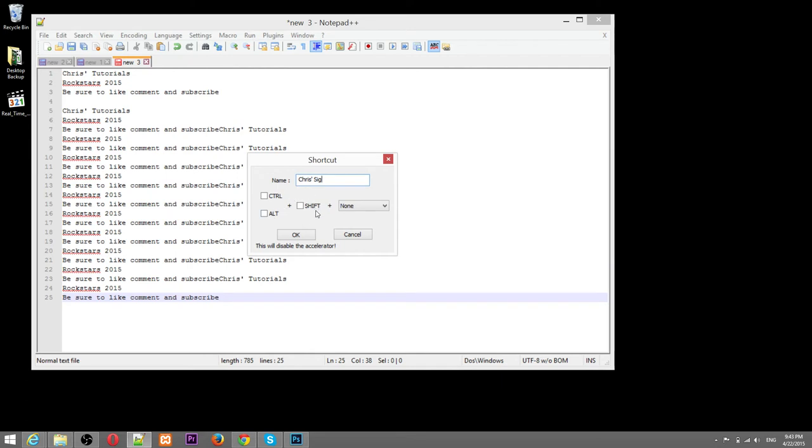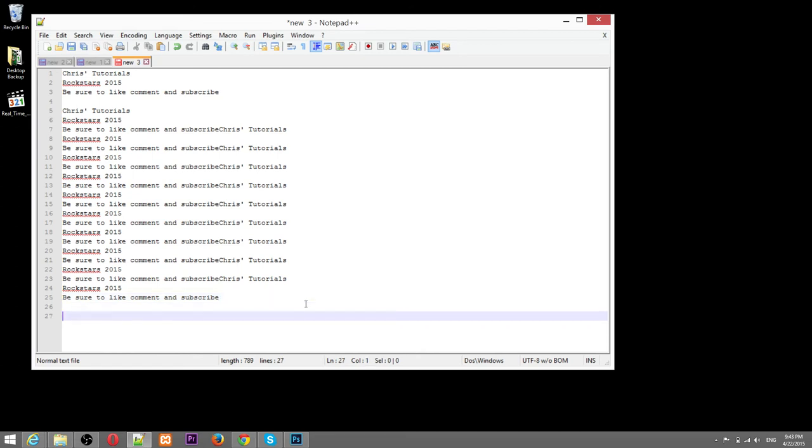Now, one thing you do need to keep in mind. When you're assigning a key combination here, it doesn't really do a good job of telling you what keys are already bound. So if you do save this macro and it doesn't work, it might be conflicting with another key binding. Like Control Q might already be used for something. I imagine that's like quitting the program right there. So we're just going to try to give it something that is very unusual, but you can remember. So like Shift plus Alt, and then let's say the I key. I seriously doubt that conflicts with anything.